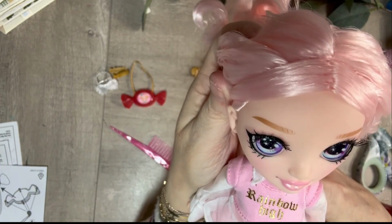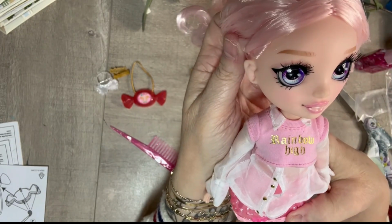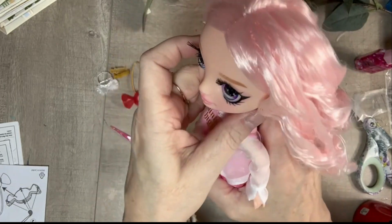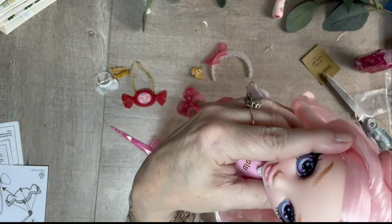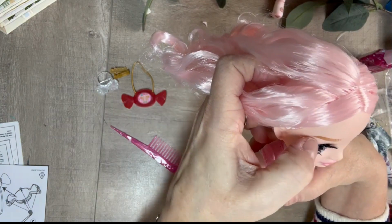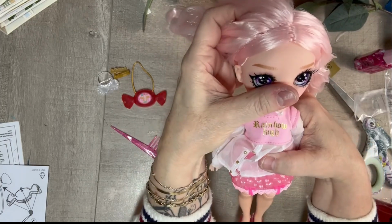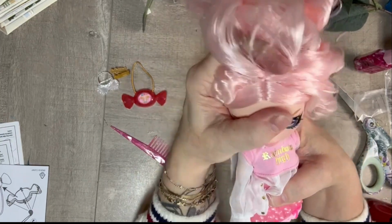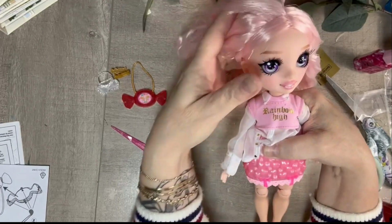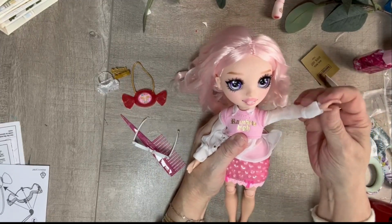Her eyes are the normal Bella color with the purple and light blue. She's got thick brows. I'm giving her lips a good look. The lighter color in the center to me looks maybe like it's just not been painted, but it's fine. I like her hairstyle. It's pretty cute. The hair blend's all right. She's got full lashes. She's got the full head rotation, and I don't think my other Bella has that. My other Bella head's just turned left and right, but she has the wrist articulation and the thigh turn.